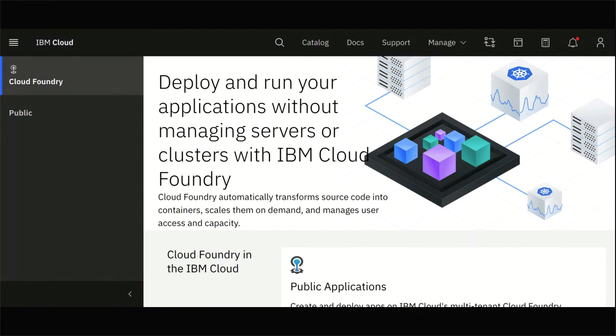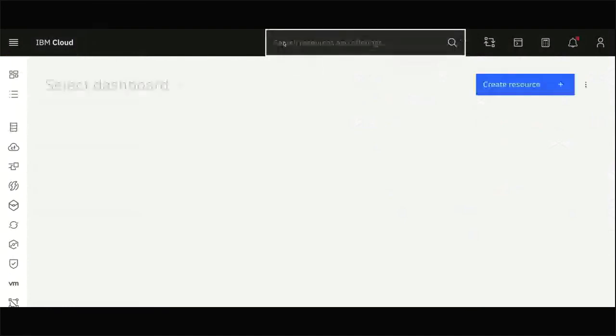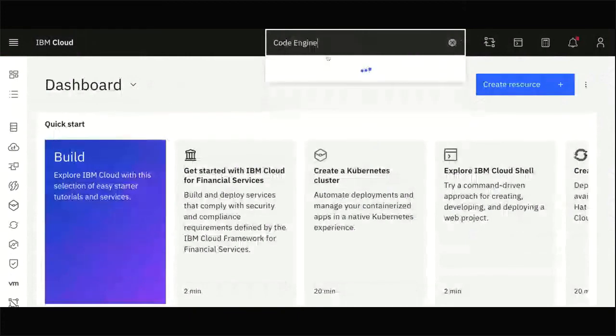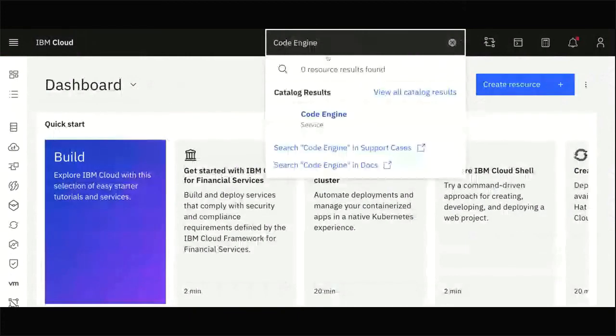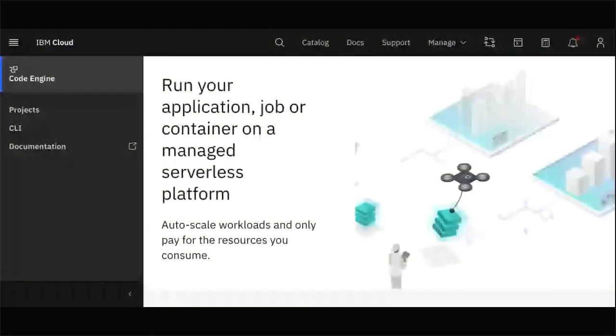I'm going to show you an example. I'm going to come back out here and search for Code Engine. As you can see here, we have run your application, job, or container.